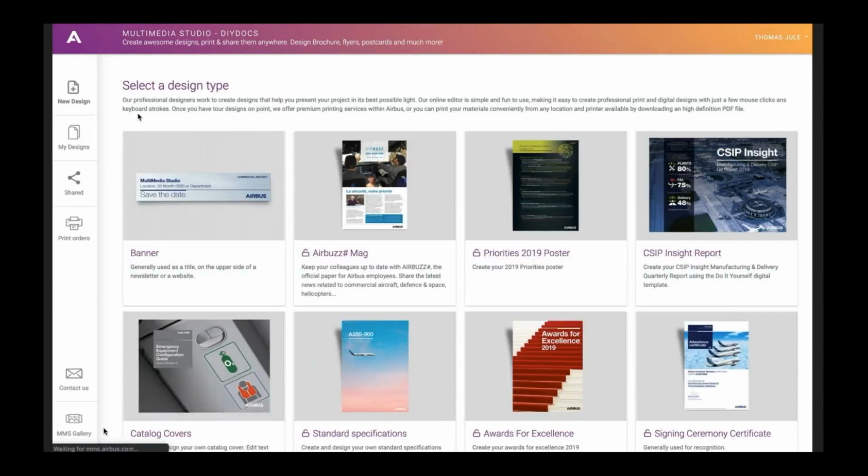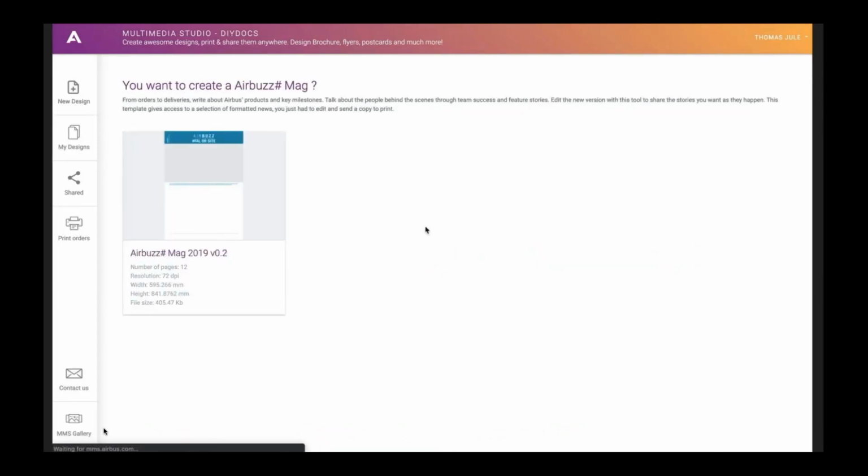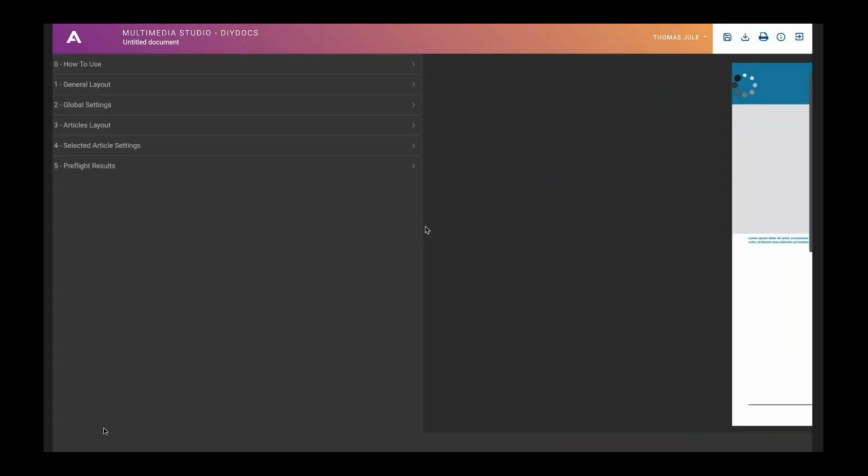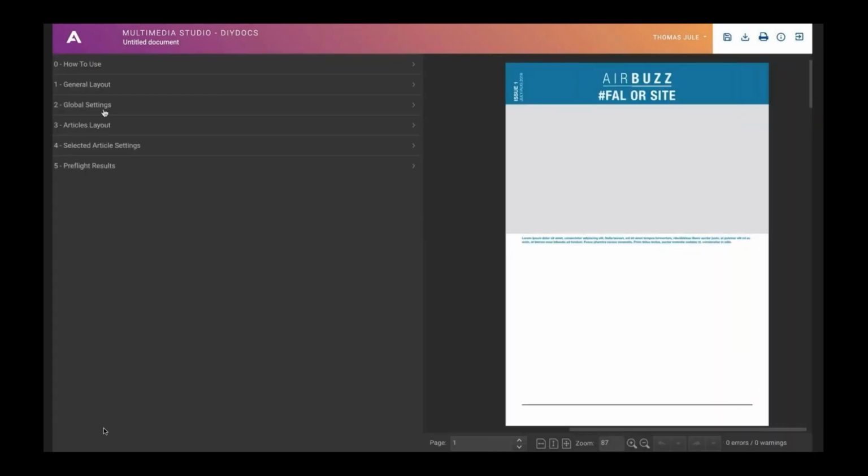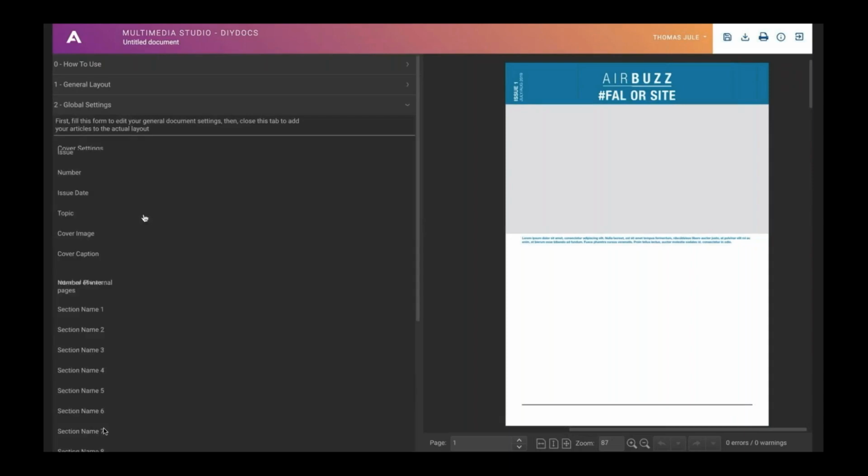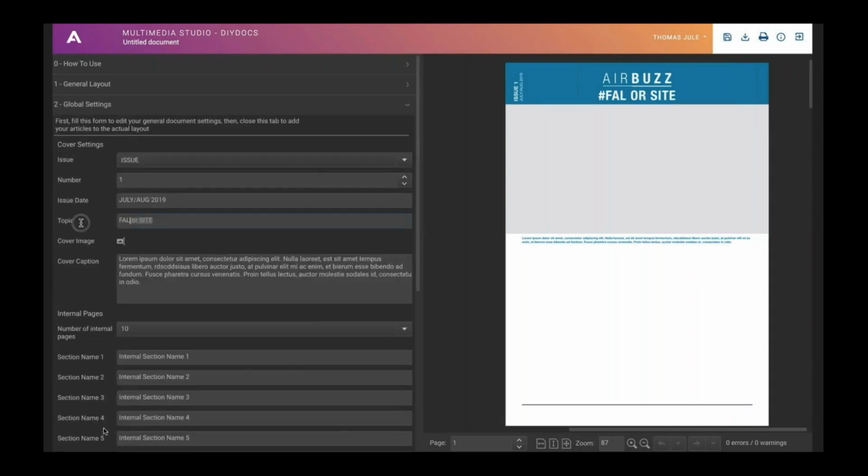The other type of smart template I will show you is a more publishing one, where you can create a local paper newsletter. And it's like the leaflet one you saw, where you can add snippets.